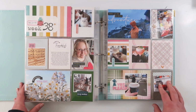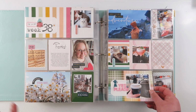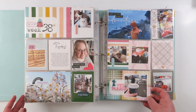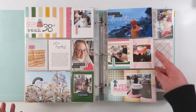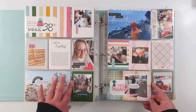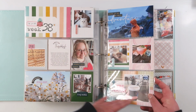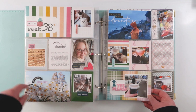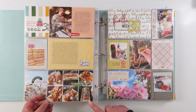I obviously talked for far too long because my camera battery died. Week 38 is another sort of big one. I went away for a weekend with my sister and nephew. So again, I had some extra photos. I've put in, again, just another cut down page protector. What I did do though was try to keep the week photos versus my trip photos in separate places. So this was home life and then this was trip, so I got to have all of my trip photos in one place.